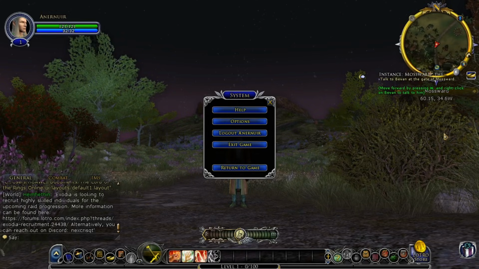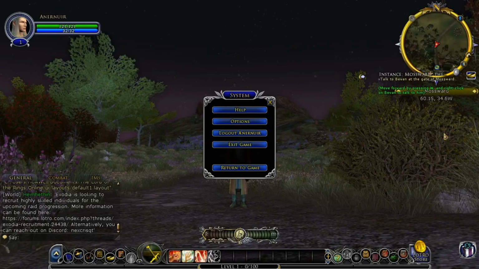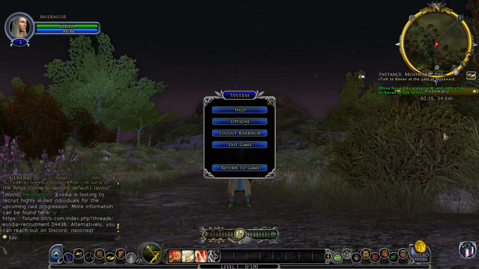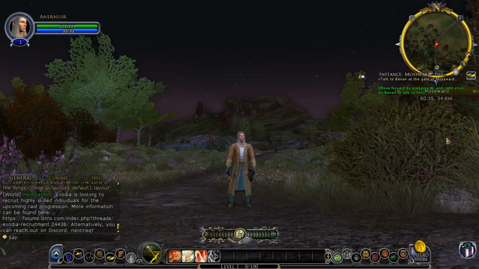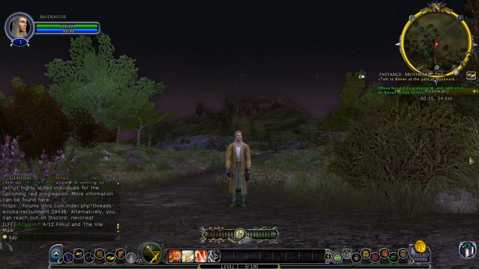Then once you're in the game with that new character, you can save the default UI layout then. And yeah, that's pretty much the tip.